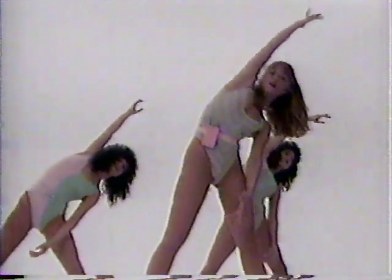Center. Four. Three. Left foot. Flat back up. Four. Three. Right arm over. Over. Three. Two. Keep going. Four. Three. Two. Bring it up into up.